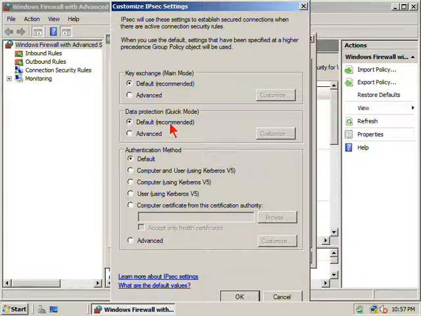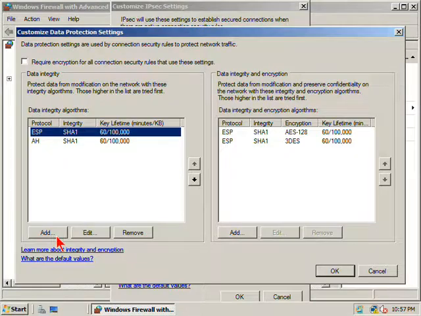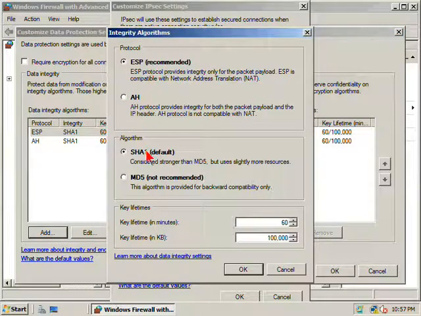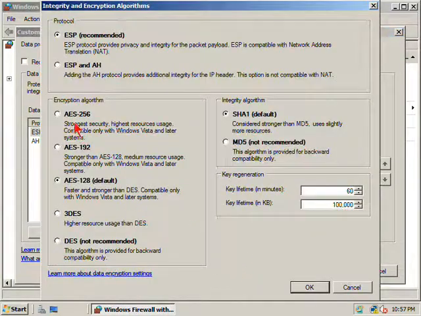We also see under data protection, quick mode, we can click Customize. This deals with the integrity aspect, as well as, in our second one, encryption. You can choose what you want to set and how it's going to work. On encryption, we can click Add, and you'll see it adds the additional encryption algorithms and what level of encryption you want.